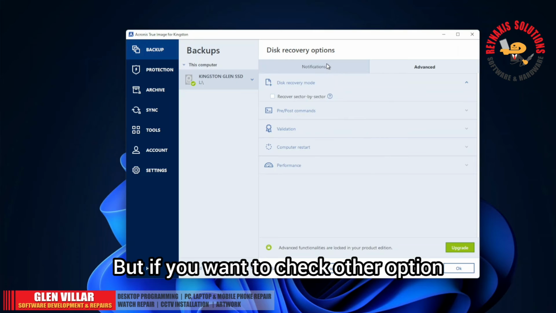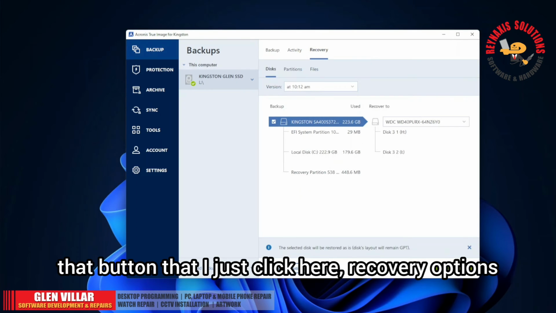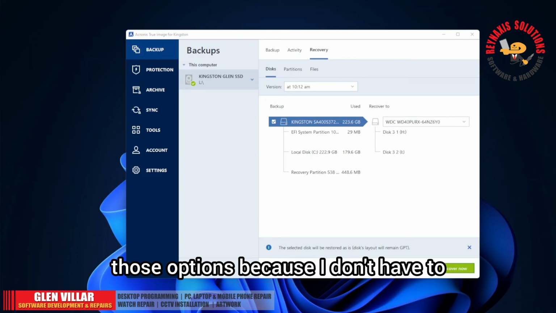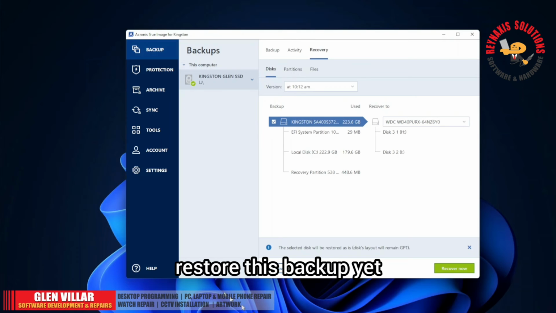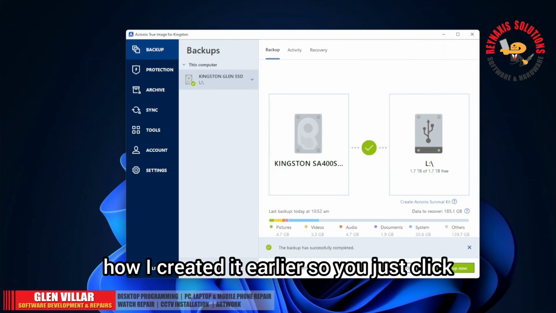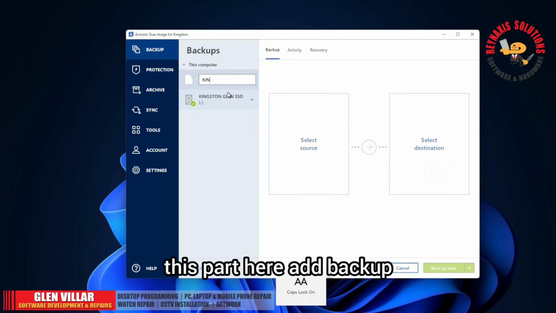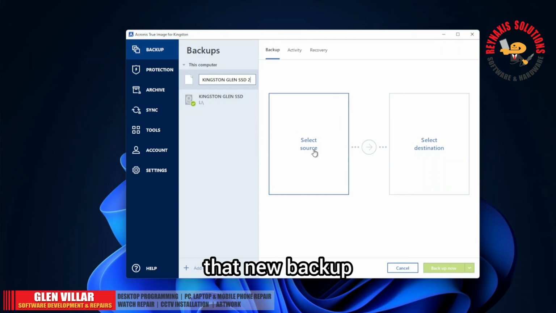But if you want to check other options, you need to click that recovery options button that I just clicked here. I didn't have to play with those options because I don't have to restore this backup yet. But if you wish to add a new backup, or see how I created it earlier, you just click add backup here, and then add a name for that new backup.